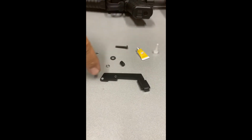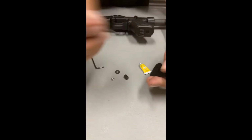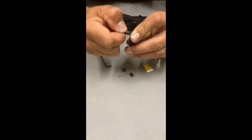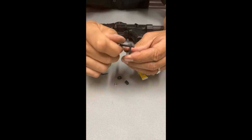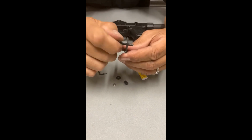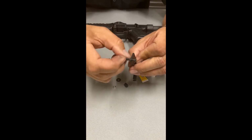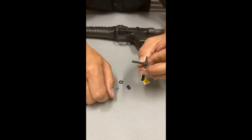Notice that the Patriot magazine release has a flat side and a raised side. We are going to take the long screw we have provided and thread it into the flat side. I'm going to do that by hand. I don't need an Allen wrench for that. You're going to see that it will go through about halfway. You're going to go the opposite way from the back and just make sure it's a little bit snug.